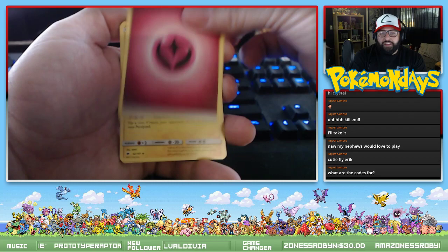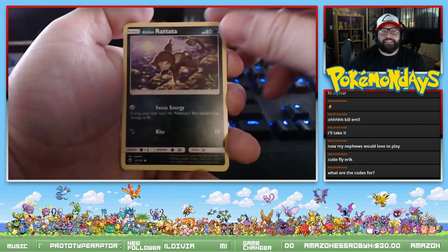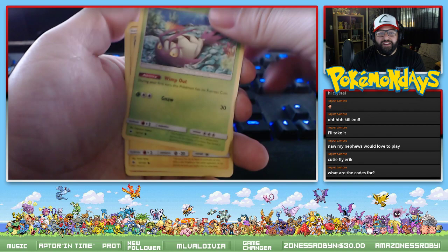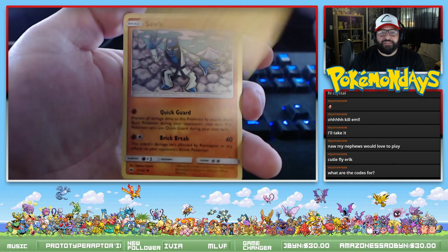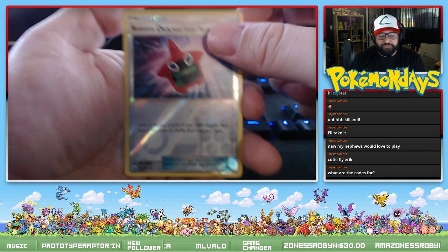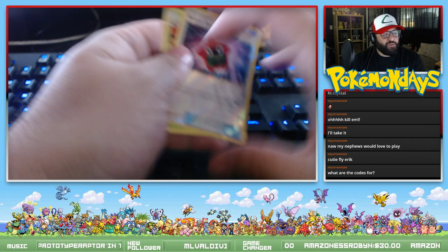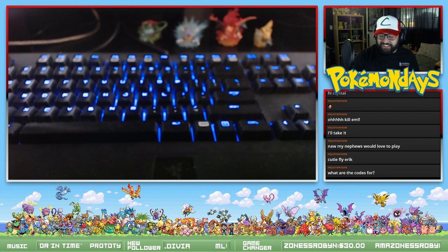Anything. Electabuzz, Noctowl, Simipour, Ratatatata, a Wimpod, Togedemaru, or Togedemaru, or I don't know, a sock. I'm gonna sock you, bro. And a Mudbray. A Reverse Holo Zerodom Dex. Ooh, I really like this card. And we have a Butterfree. I love Butterfree. He looks extra fat in this one. Is it just me? Or is he just a chunky wonksy? We got a Pokemon that's a chunky wonksky.